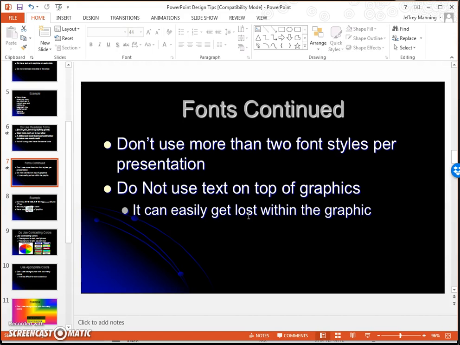And then this is a big pet peeve of mine, probably one of yours too. Do not put text across a photo. Just drives me crazy whenever I see a presentation and there is text that goes across a photo. The text gets lost. It's hard to read. If you're going to do that, you have to do some graphic design stuff with either the photo or the text to make it more readable. And if you don't have the knowledge to do those kinds of things, then just avoid it. Have your text in one spot, your photo in another spot.